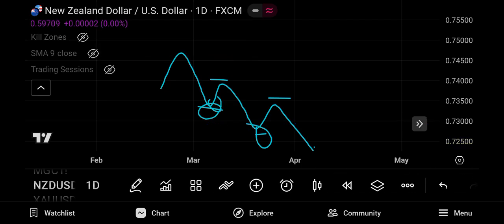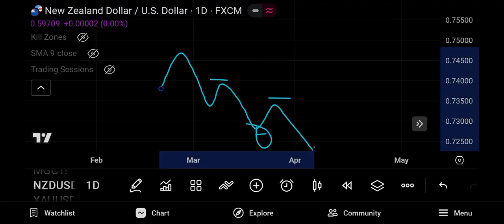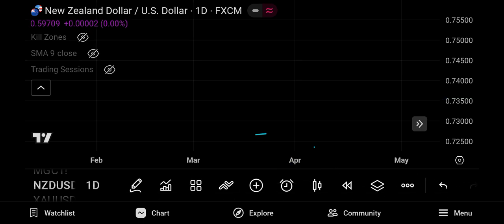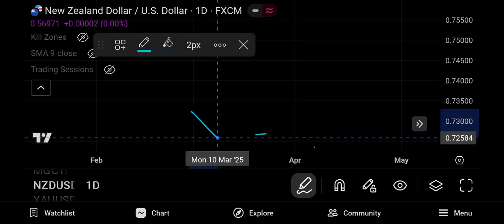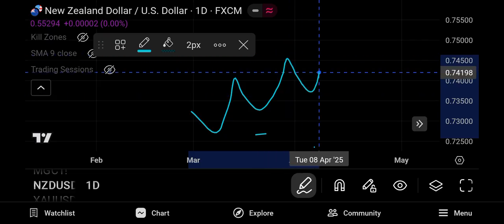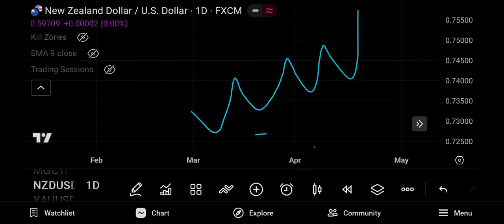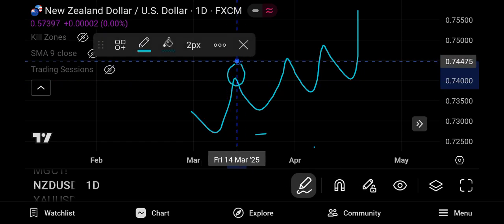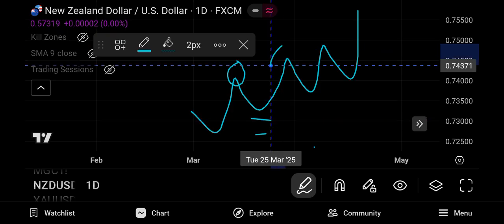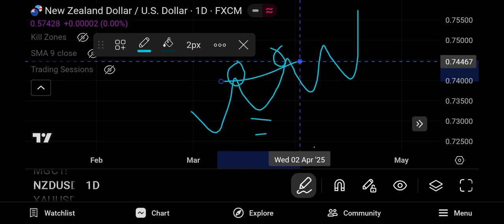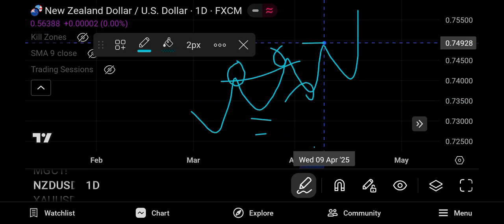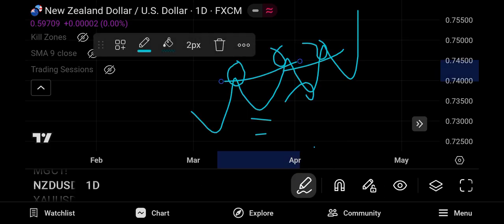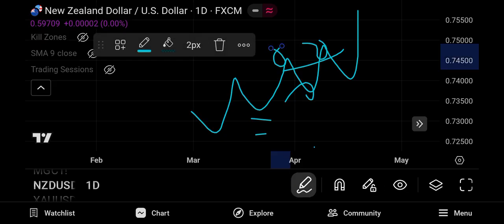Same applies for uptrends. For the trend to still be an uptrend, the candle must close above the previous high. In these ones, we had a low. We broke above this previous high. We got a low. Broke above this previous high. You get me? So it's literally a break to the upside or to the downside.